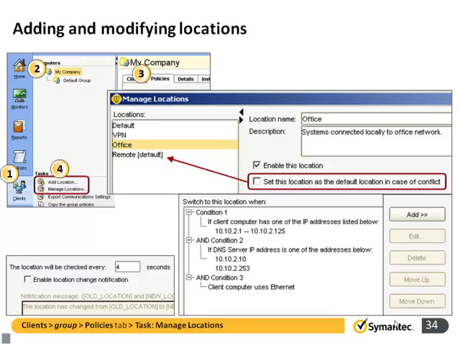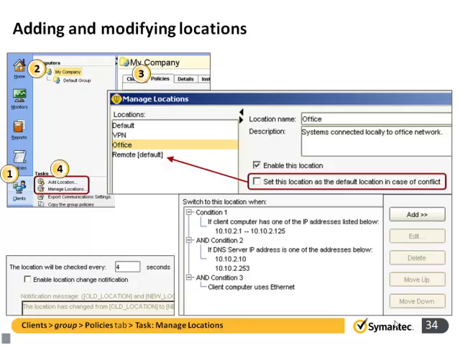So how do we add and modify locations? Well, from the clients page, we need to select the group, and we need to choose the Policies tab. We can choose the Add Location underneath the tasks. Once we've selected the location, we can then go in and edit it. Here we can see we've highlighted the Office location, and we can see the conditions below when that Office location is true. We can add more conditions.